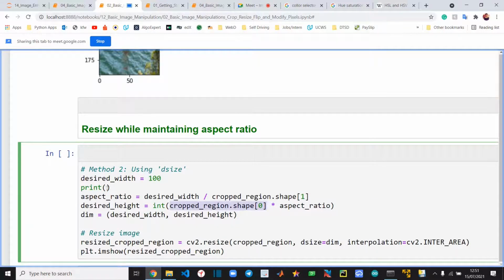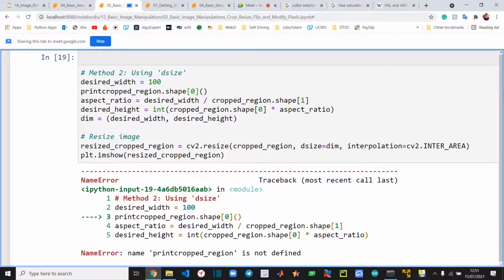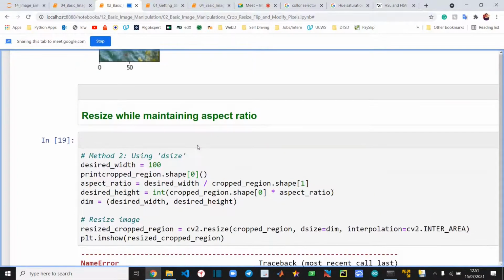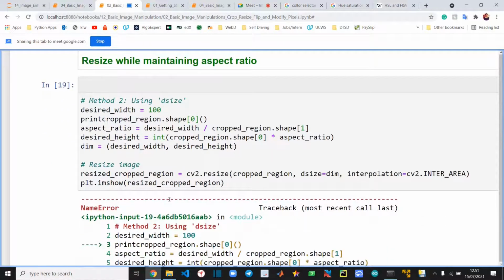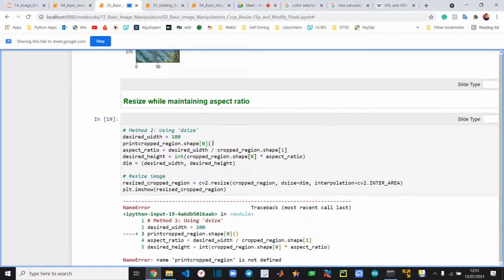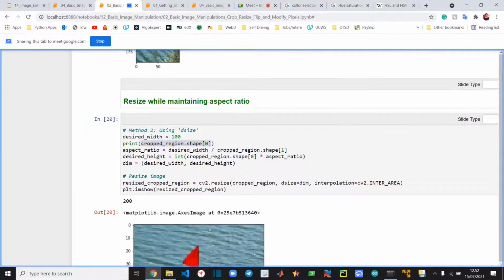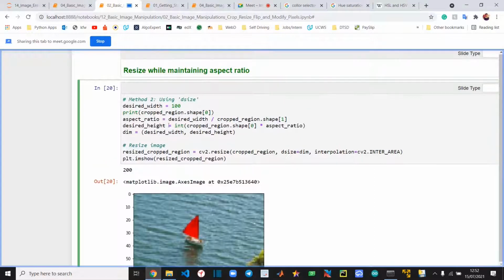So this is just a simple operation. Wait. What happened? Printed cropped region 0. Okay. This is the problem. Okay. So yeah, in this case it is 200.